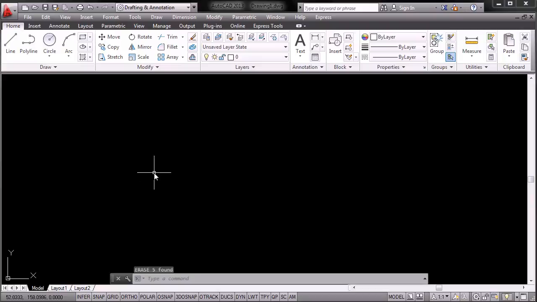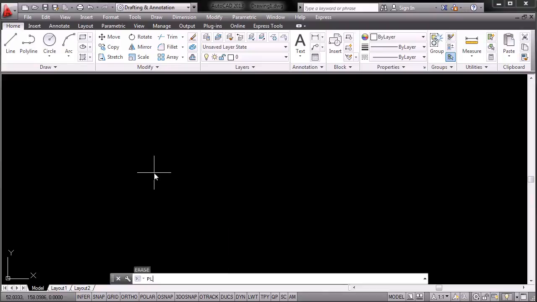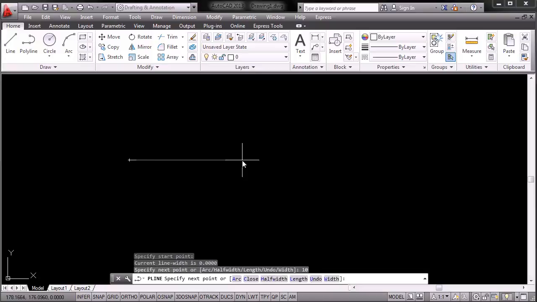Let's go over and use again the polyline tool. You can just press PL on your keyboard, then hit enter. That's the shortcut for polyline. Make a first click over here, and we move the cursor toward the direction we want the line to be drawn. Let's say we want this line to be 10 meters. So we just type in 10, hit enter, and now press the escape key to stop drawing lines, and we have drawn a 10-meter line.